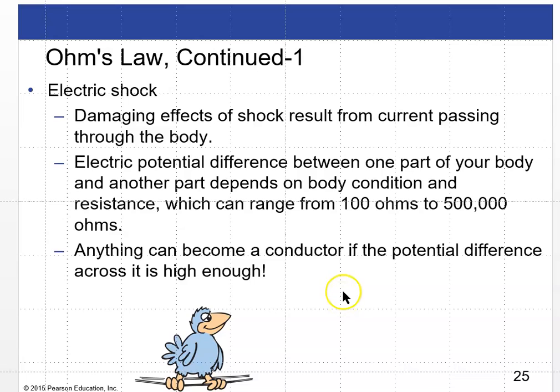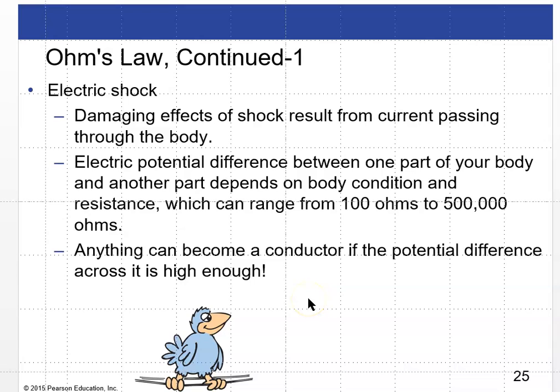Now, electrical shock is usually not something you want to encounter because shocks can actually damage your body because current passes through your body. They're caused by electrical potential difference between one part of your body and another. And that will depend on how much shock you get. What happens depends upon body conditions and specifically, typically, resistance. Usually it's how dry your skin is.